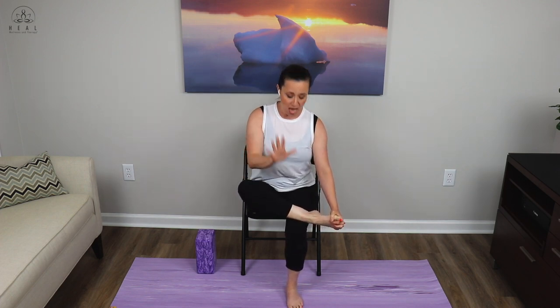Once you have that there, allow the right hand just to hold onto the left shin so your leg doesn't slide off. Sit yourself nice and high. And then with your hands, what I want you to do is squeeze through all of those four foot bones as much as you can. Spread out all of those toes. So much stress from being in shoes.